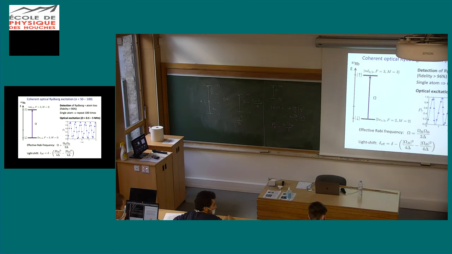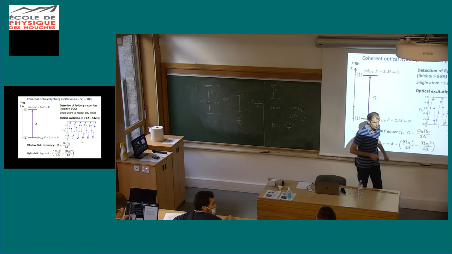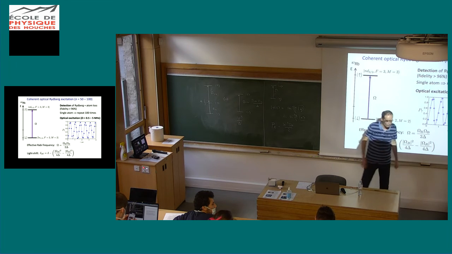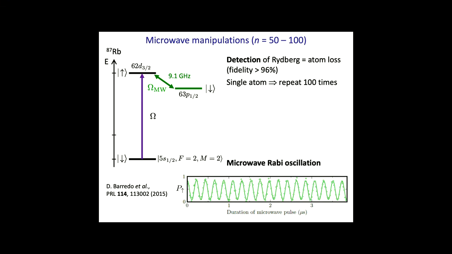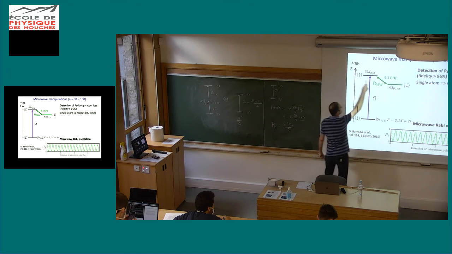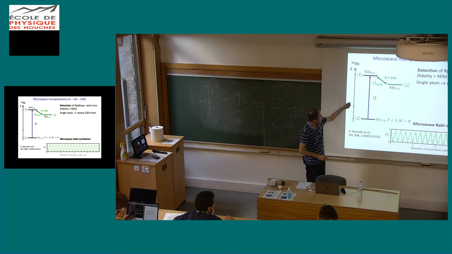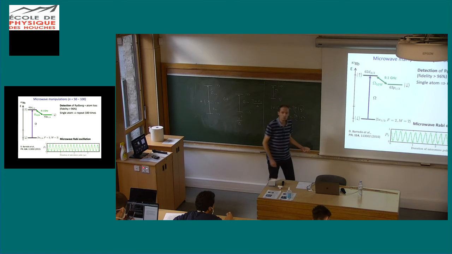Okay, so it has some drawbacks, obviously, because if you get any extra losses, it will look like a Rydberg excitation. It's not that. But of course, you can do a calibration. And the kind of fidelity that we can reach is above 96% with this kind of method. So you can see that actually it's a pretty high fidelity. We're not talking about the superconducting circuit type of fidelity yet, but we're getting closer year after year. Another thing which is kind of nice is that you can decide to work between two different Rydberg states. So this one, and you drive a microwave. So the frequency is typically in the 10 gigahertz, and you can drive very long Rabi oscillations as well on those two states.